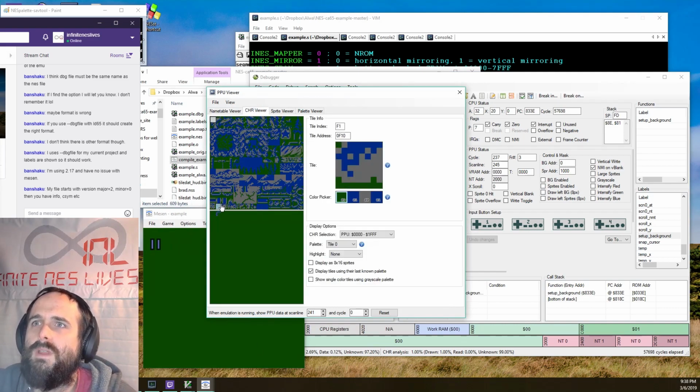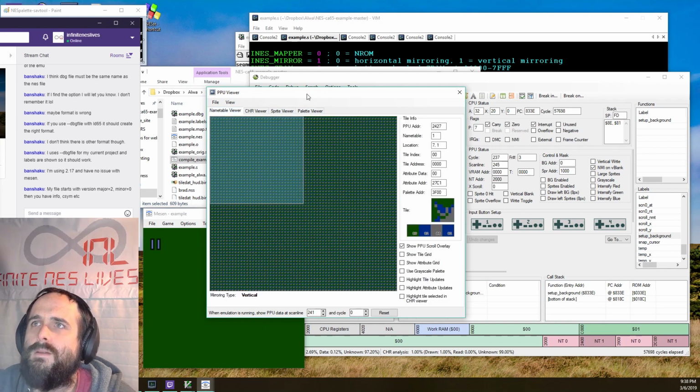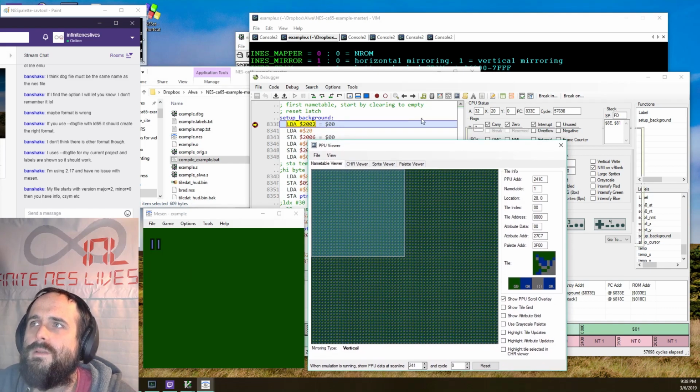So all of our data is here in the CHR viewer. Palettes not set up. Name table viewer. It's all cleared out.